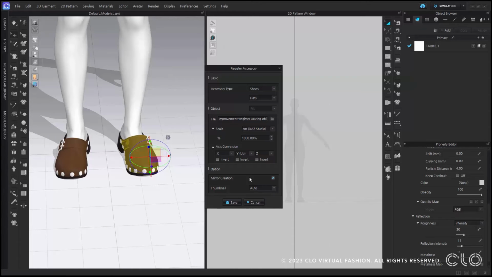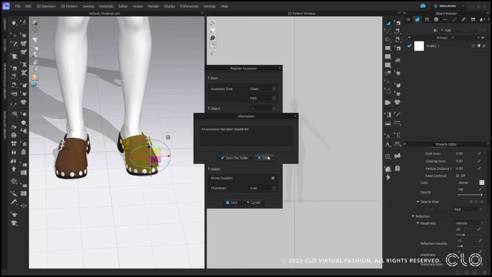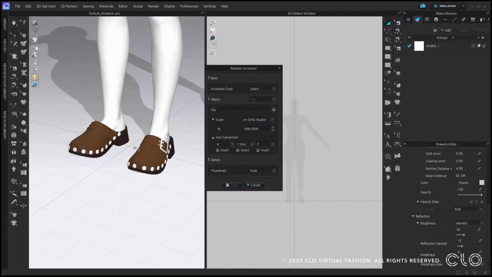Now, next up is the ability to auto create your thumbnail. Previously, you could only create a custom image. So if you forgot to create one, you had to go back and make it and then get back into your registry window. But from 7.3, you can use an auto-generated thumbnail image. So if I select this option and press save, it's going to complete the registry process without having to go back and create a thumbnail.